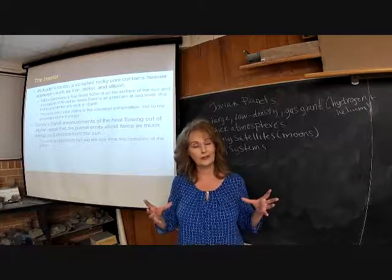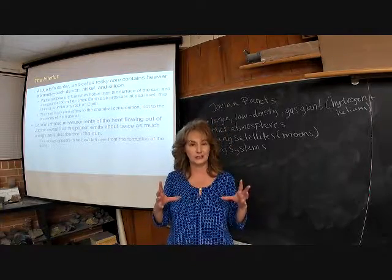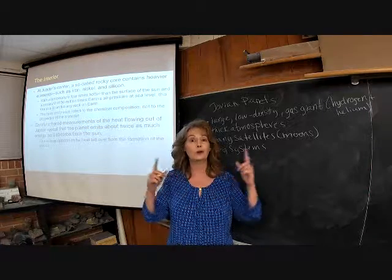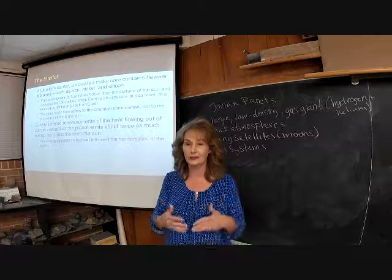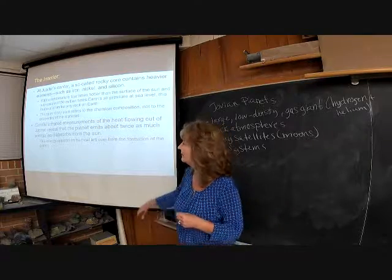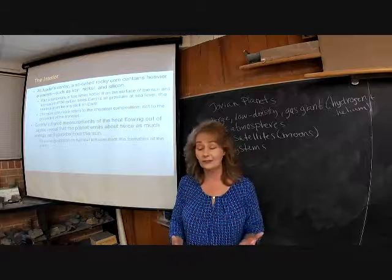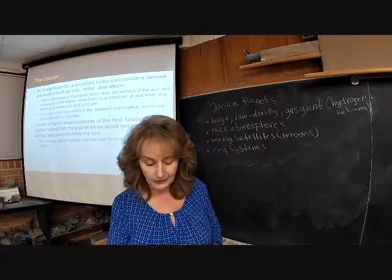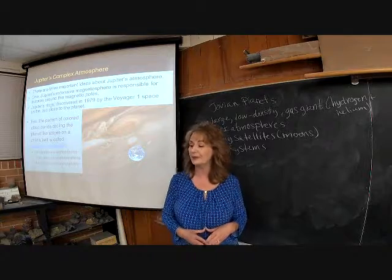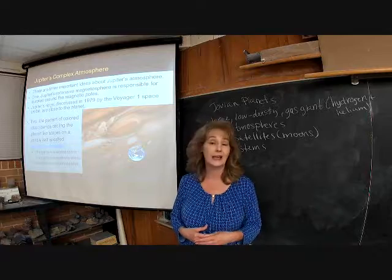And so Jupiter's very massive. It still has a lot of heat from its formation, and so it's emitting about twice the energy that it actually takes in from the sun. So it's trying to cool off in there. That energy does appear to be left over from when the planet first formed, and it's working its way out. So the heat left over from the formation is emitting more energy than it's taking in from the sun.